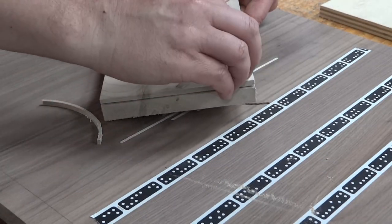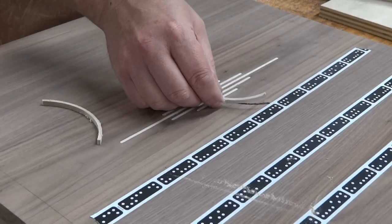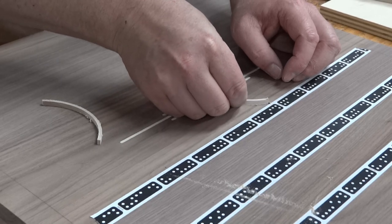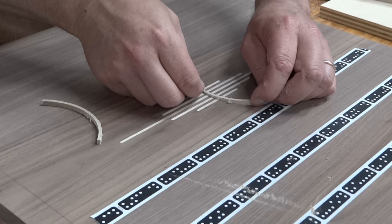Okay, so these were in here. I went to the bandsaw and cut it. They popped out. And let's see how they're gonna look here. Okay, the fit looks really good. Obviously, I have to do length.